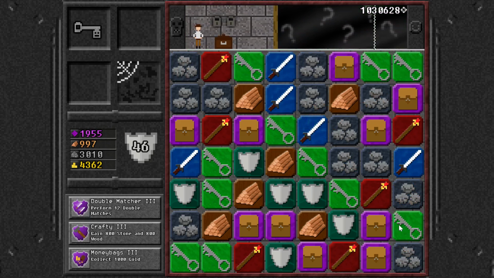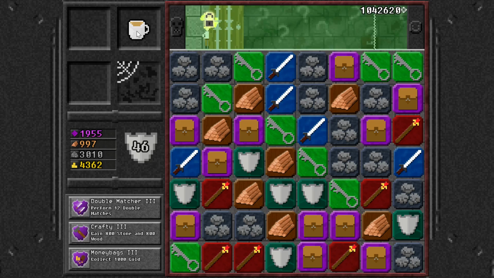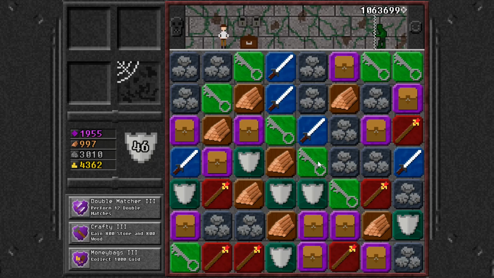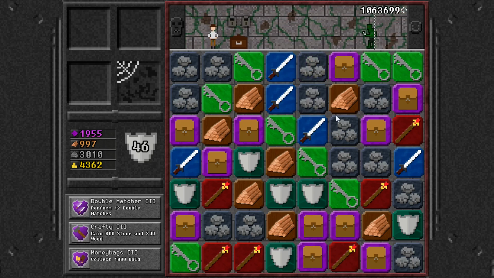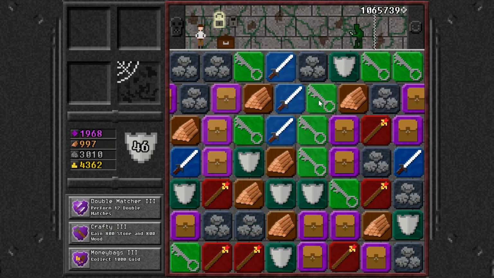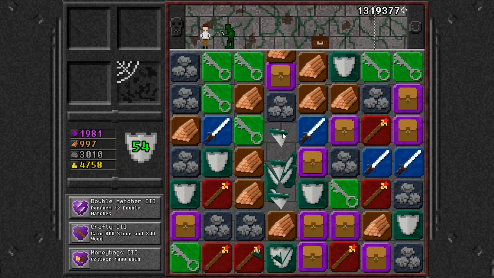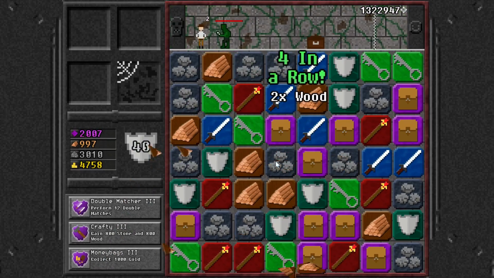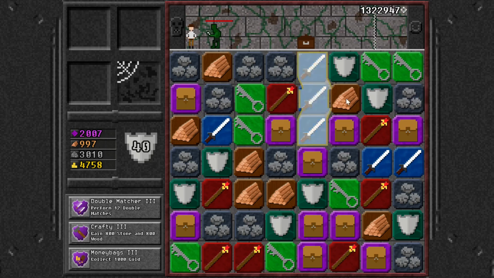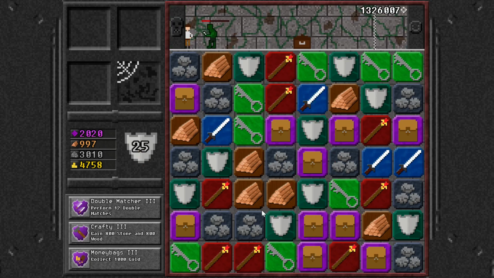There. Let's see. Get this 4 combination here. Get this, and then we'll see what we can do here. I don't know if I can do anything. There we go. Let's just get some wood and gold stuff. I just don't have enough staves. I just don't have enough wands.